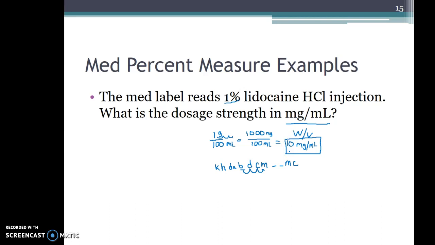So this problem really tested our memorization. Memorizing that percent measure uses the labels of grams and milliliters. We need to do weight to volume because when we looked at the answer, it was supposed to be weight over volume. Finally, we used the King Henry metric line to do those conversions.